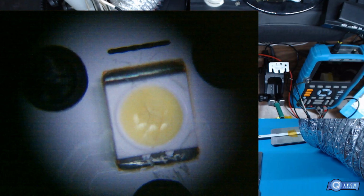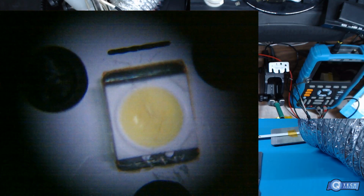See, that one's cracked too, so. I mean, really, if you're not replacing these LEDs, then you don't want to just replace one. It sucks that you have to go through and replace these like this, but it doesn't really take much. It's taking me a lot longer because I'm doing a YouTube video, of course, but I would have already been on probably the third or fourth strip.